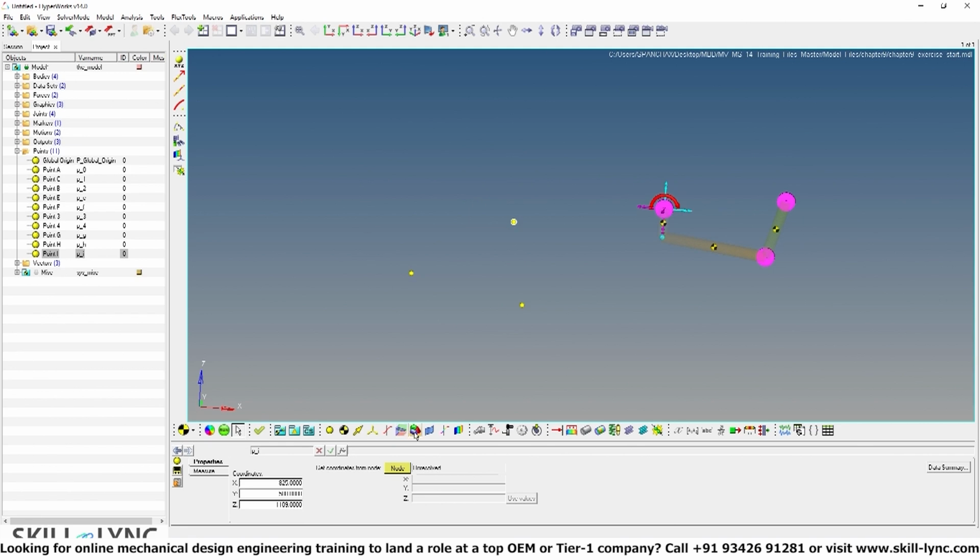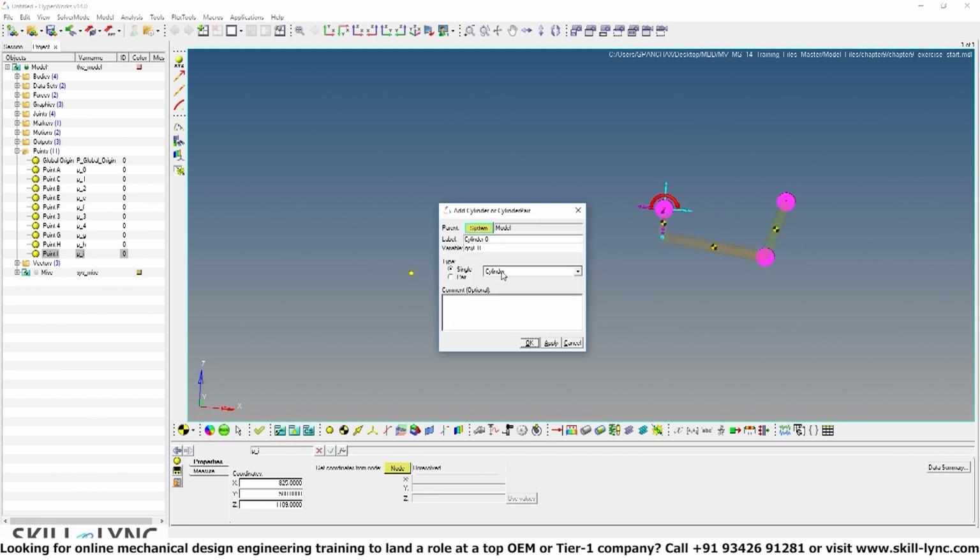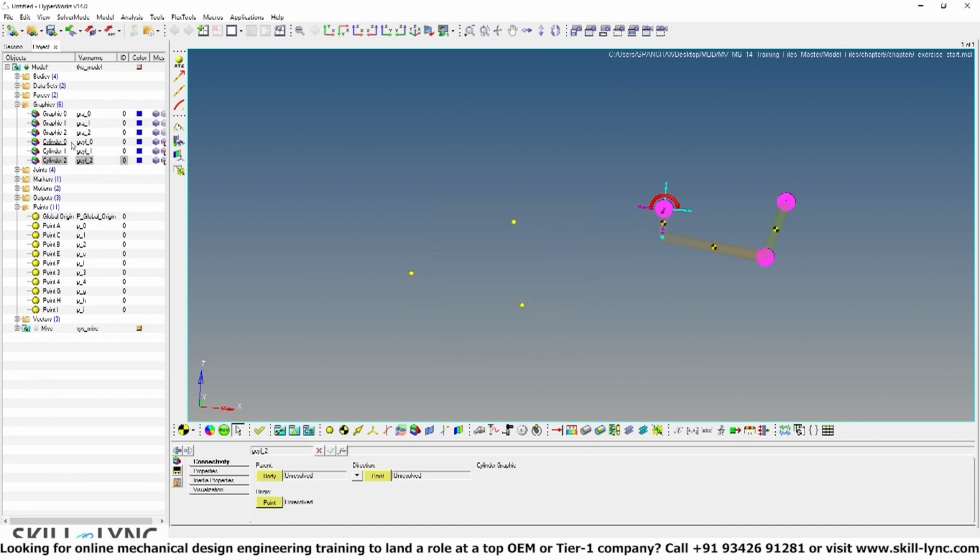Now go back to the graphics icon on your toolbar, and then you need to create new cylinders that are fixed on body 1 from E to G, and then from G to H, and then from point H to I with a radius of 2. Okay, so let's get started. Let's first create 3 cylinders and then we'll give them connectivity. So cylinder, let it be default like this, say apply, apply, and OK. So you got 3 cylinders here.